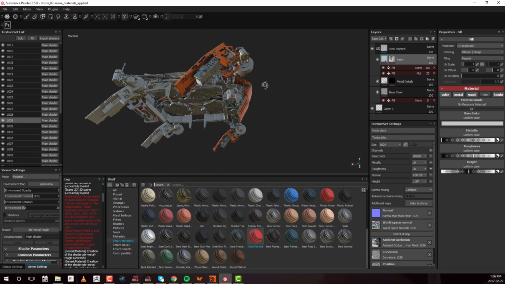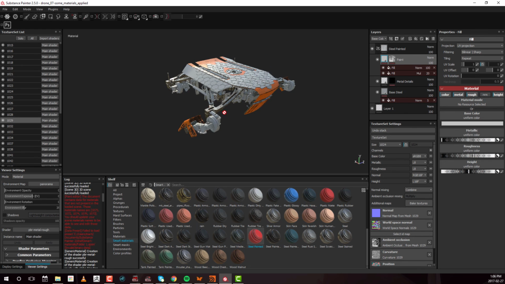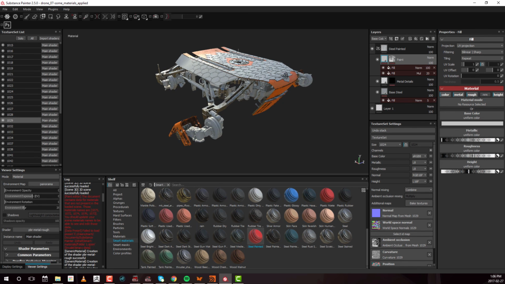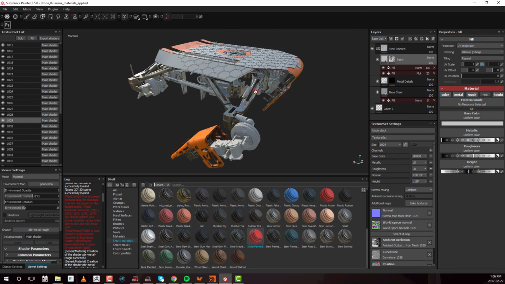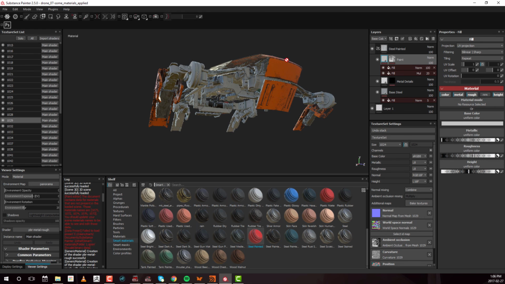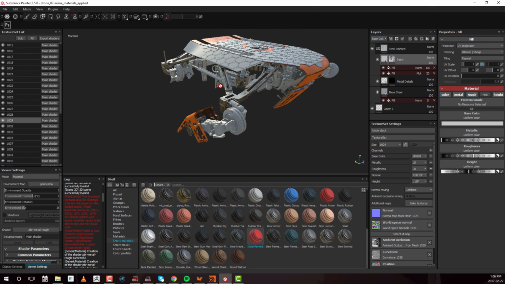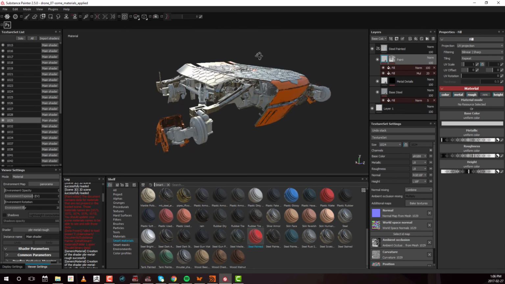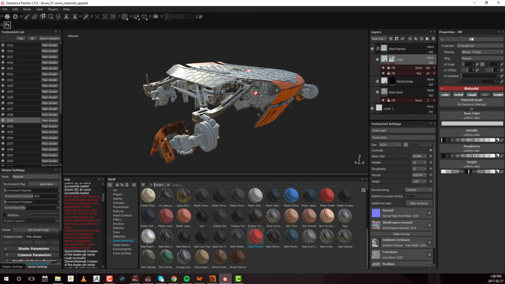So every now and then you should be really previewing your asset. Don't only be working inside of solo mode because you might create a bit of a mess. I mean, there's going to be too many different colors. And I've kind of decided that I want to keep only the orange in this case, and some steel parts and white. So I'm kind of isolating it to 3 colors, and then there's going to be the blackish or darker solar panels. So I'm trying to limit myself to only a few colors without having to overdo it.